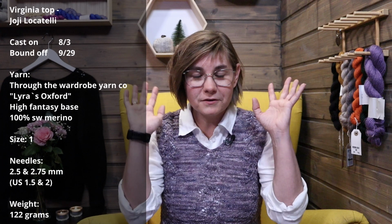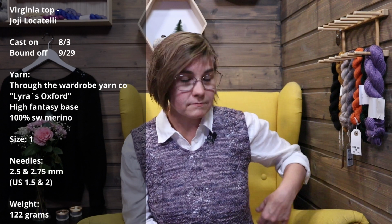Yeah, and I highly recommend the pattern. The pattern is wonderful. It's just that my head has been all over the place recently, so it's been a bit hard to do things that take a lot of attention, but a little bit at a time, and in the end I'm very happy that I knit it because I think it looks really nice. So I think I mostly will wear it like this over a shirt or over a blouse. Yeah, and of course I can use it in the summer as a summer top. We'll see. But it's done.